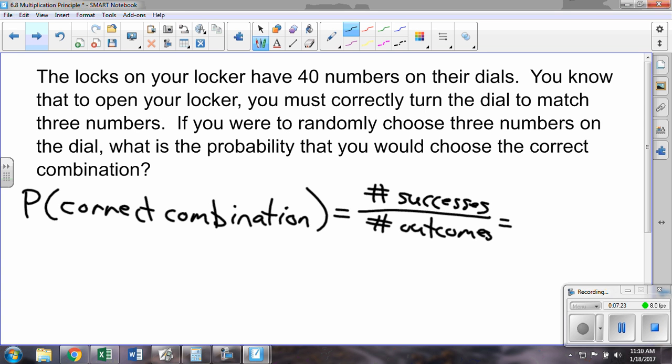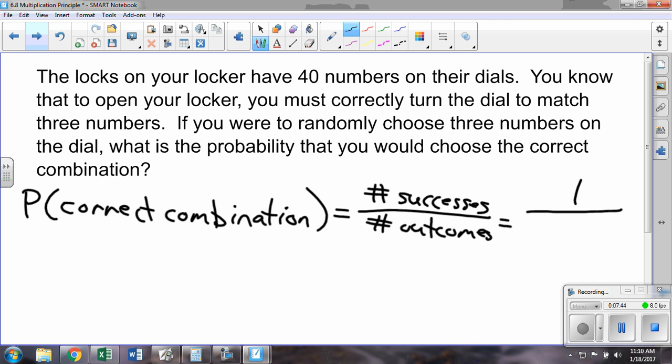How many successful combinations will open your locker? Every time. Just the one. You have to have all 3 in the correct order. And so to finish off our probability here, we need to figure out how many different combinations, how many different orders can you actually put in.